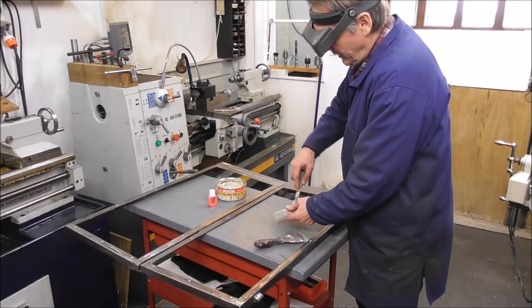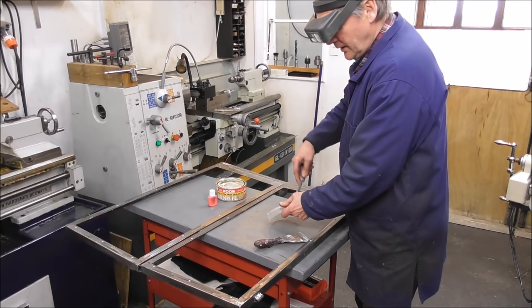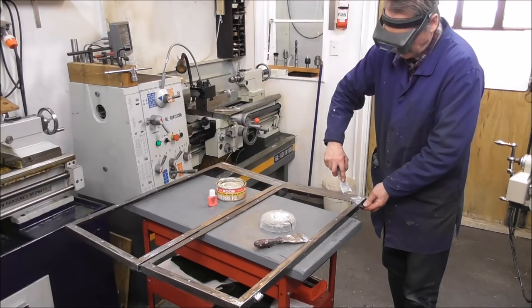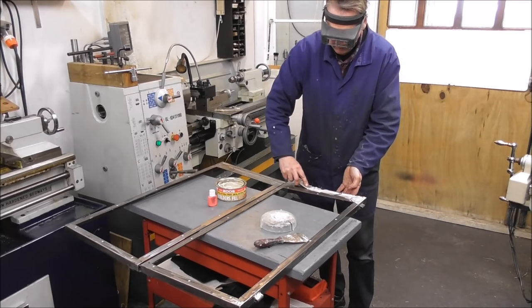So anyway, it seems to work okay. I just mix it up till you get a consistent colour. Don't put in too much hardener or it goes off too quickly on you. And then just trowel it into your low spots. And then everyone will think you're an incredibly good welder. Look at that, beautiful flush weld.